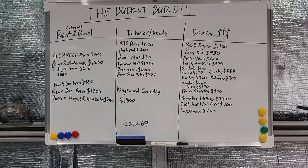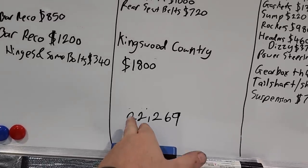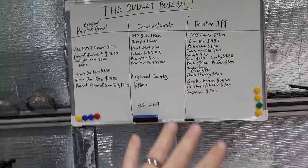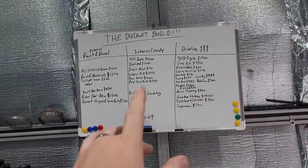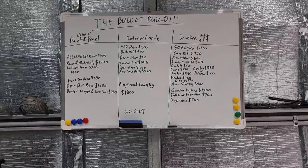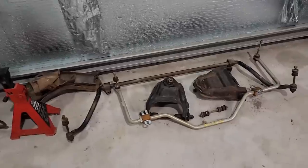Back at this car now, going to do some suspension stuff on it, lower it, that sort of thing. I'm going to show you guys what the budget's at — it's actually quite high. In total, I think I'm at 25 grand, so it's just starting to cost a lot of money like most cars do.